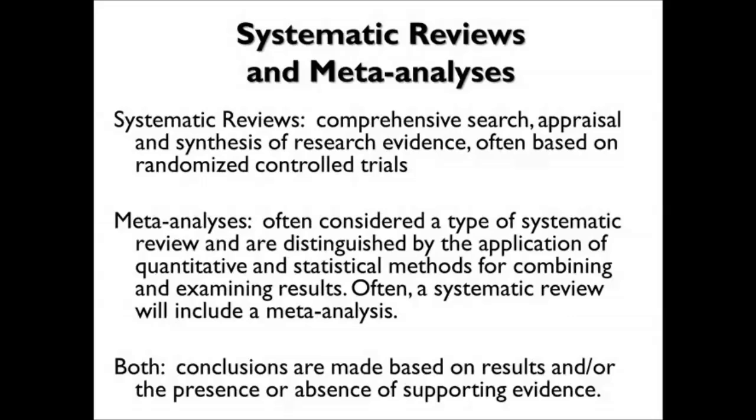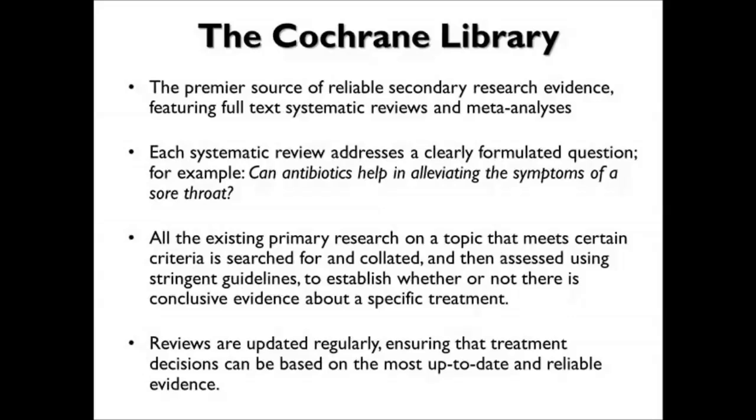Oftentimes a meta-analysis will be a component of a systematic review, or you may just see the study itself referred to as a meta-analysis. And both conclusions are made based on the results and/or the presence or absence of supporting evidence. The Cochrane Library is the premier source of systematic reviews and meta-analyses. Archie Cochrane was the doctor who originated the idea of systematic review, and the Cochrane Collaborative publishes many systematic reviews. They're also published by other organizations around the United States and Europe now.